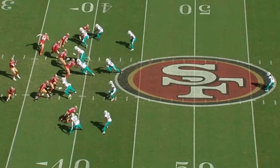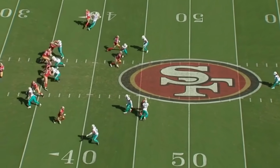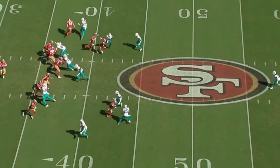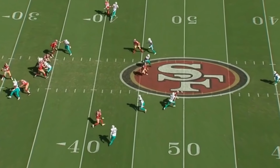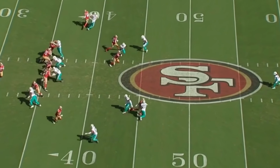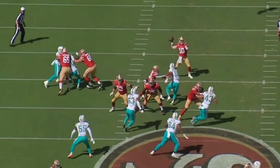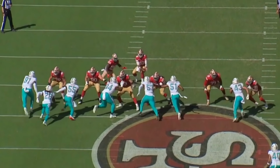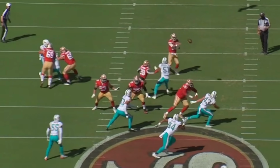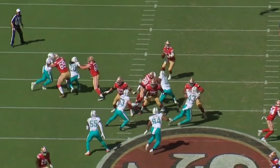Now look at it. He's pretty good in coverage too. He's following that back one-on-one. And you'll see, he's got speed to match up with some backs, some tight ends. He's not a true cover guy, but there is versatility there. Now you can see him get taken from the side and blasted because he's light in the pants. And that's the one issue when you got an agility player like this. But look, he's running down the field. He gets lit up a little bit, but he doesn't stop the hustle.